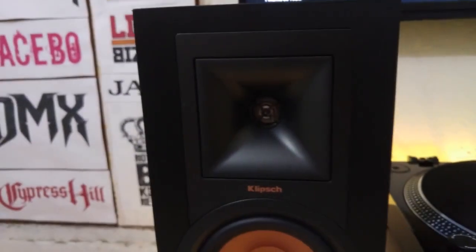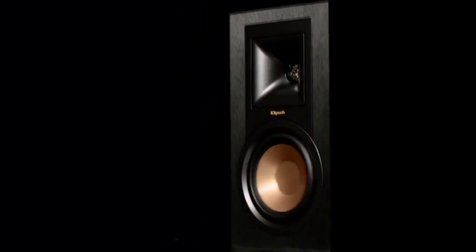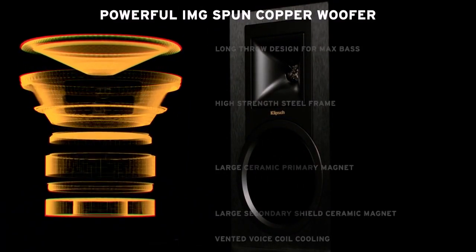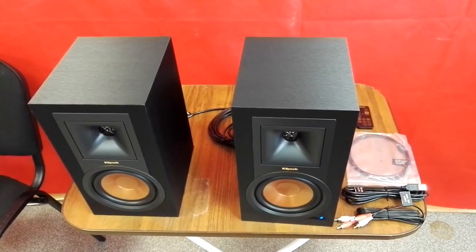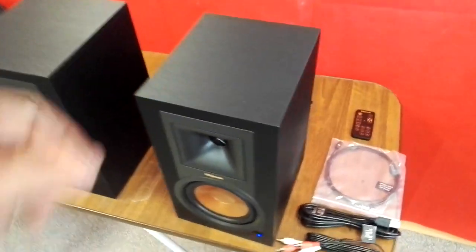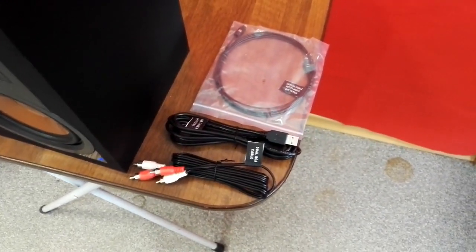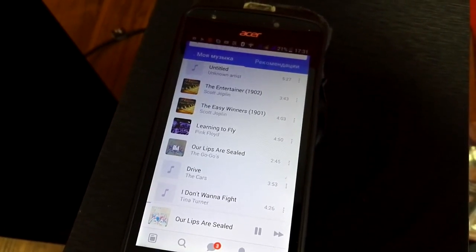With up to 5 input options including Bluetooth, USB, 3.5mm aux, digital optical, and analog RCA/phono, the R15 PM is the most versatile set of speakers we've tested. A small remote allows you to plug in multiple sources at once and switch them on the fly. The built-in amplifier eliminates the need for an external DAC to help keep your desk clean and allows you to forgo the AV receiver when used in the living room.